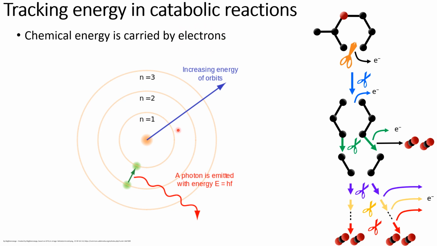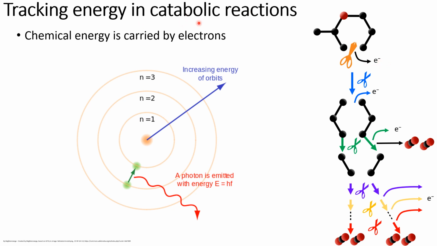And so as a reminder of basic chemistry, when you think about a molecule, and here we have the Bohr model with that nucleus in the middle, and we have our different orbitals. And so as electrons move up and down orbitals, they release or absorb energy. And so those electrons are effectively storing energy in the form of photons. And so every time we see a chemical bond broken, and with it electrons being moved around, there's a change in the energy of the molecule.